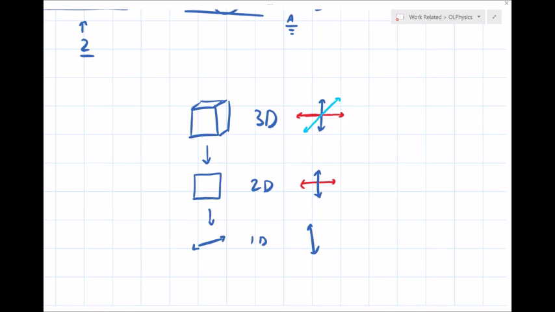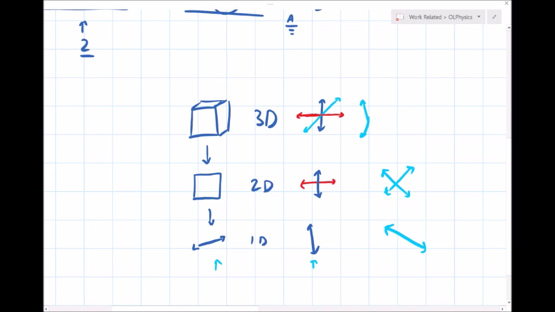In 2 dimensions, you can go up, down, left, and right. And in 1 dimension, you can only go forward or backwards, right? And you can take these and rotate them as much as you want. For example, I could have a dimension that's just like this, just like that. That wouldn't matter. This one's horizontal, this one's vertical, and I could have one that's just diagonal. Doesn't matter, right? You can rotate your dimensions and it's not a big deal because whatever's in the dimension doesn't really notice.